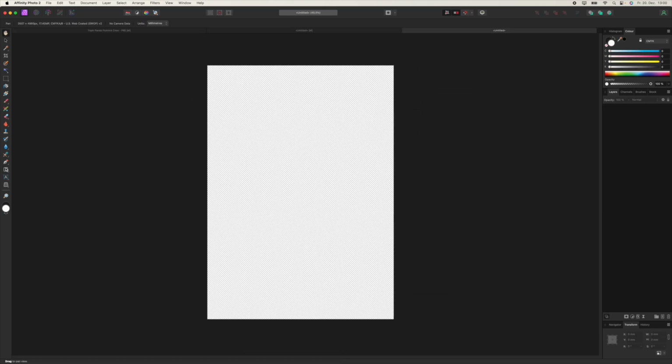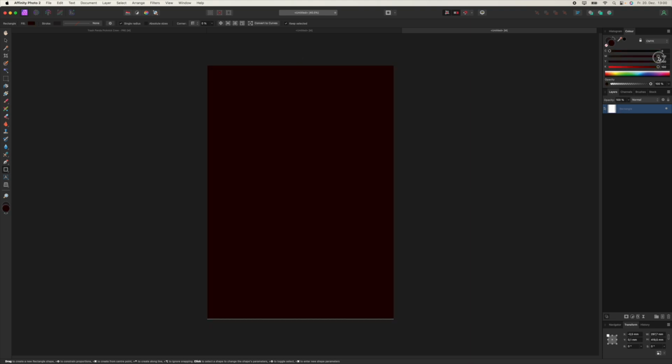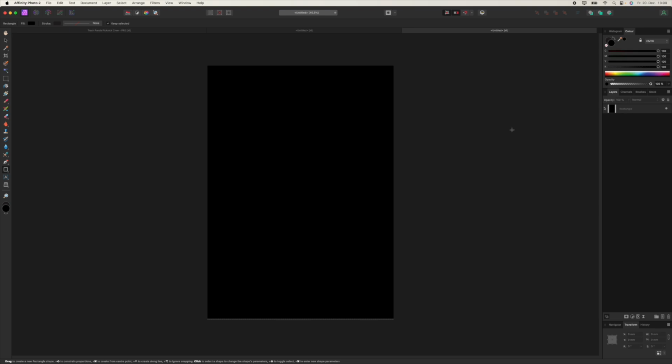Now that we have our transparent canvas, the first thing I'm going to do is to draw a rectangle over it. This here is now a white rectangle. We're going to recolor it into black. We make a perfect black by using CMYK, everything at 100%. Now we have a black rectangle. We're going to copy that, so we have two, and the lower layer will be locked.